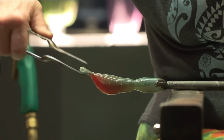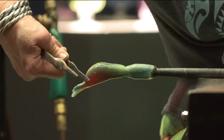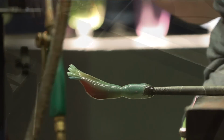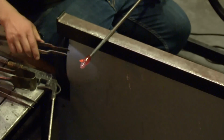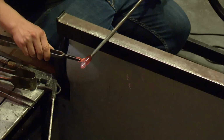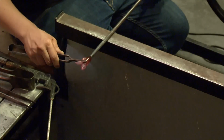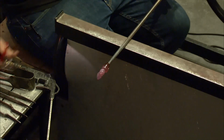Karen and Jasen have been and are pillars of the glass community. Some of their work is all over the world. They have taught classes all over the world and still do. So this is a great pleasure. We'll start by talking about the glass process and then a little bit more about these two as we go along, and then get into the assembly. This is about an hour-long demonstration, so you're in for a treat.